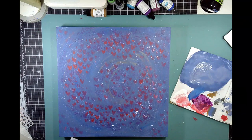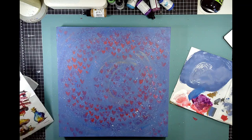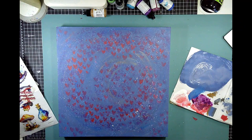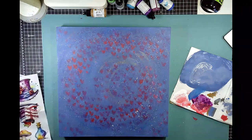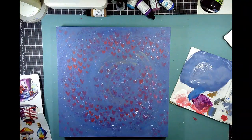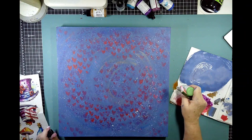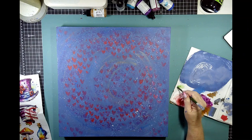Okay. Now I want to put a couple of green ones on because we've got our bottles. Now the bottles are going to go on this side and then put the mushies on, say, that side. So there's a little bit of green on the mushies, but there's a bit of green on the bottle. So just to sort of tie it in a little bit. I'm not doing much. I'll probably just put a little bit on those edges there. Leave it like that. Oops, too much water, of course.